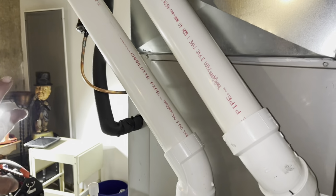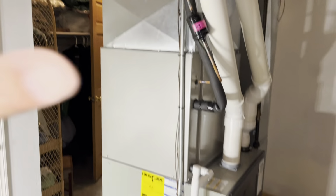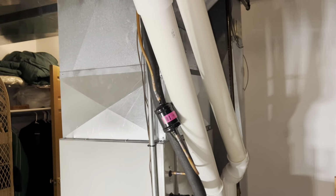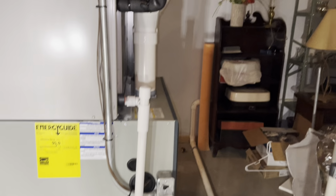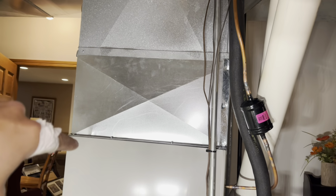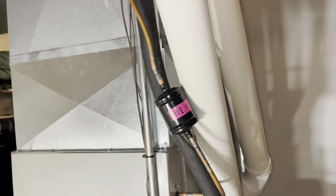Intake is back in place. Plenum is on, and looks good. Drake did all this, by the way, when I was brazing and doing the outside. Got the drains all looking good, straight up and down. Plenum, he built the plenum at the shop and put it on. You gotta love it.